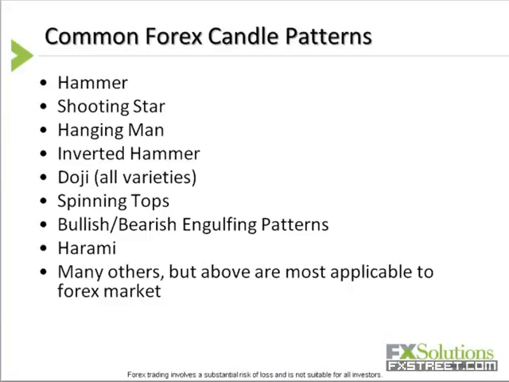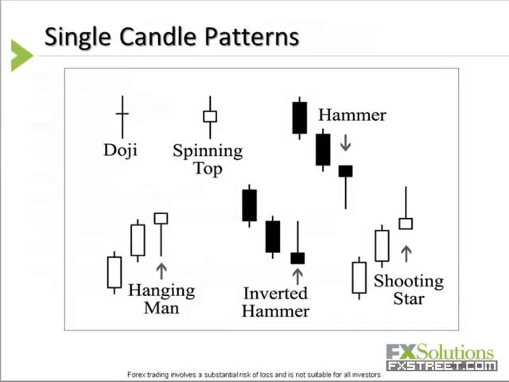Now, we also have hanging men and inverted hammers. We have doji, which are also very important. They talk about potential indecision in the market. We have spinning tops, which are sort of similar to doji. We also have multiple candlestick patterns, including the bullish and bearish engulfing patterns, harami, and there are many, many others, but these are basically the ones that I'm looking at on a daily basis in order to combine with the other elements of technical analysis to provide me with potentially high probability opportunities to enter and or exit any given trade. These are the visual representations of single candle patterns.